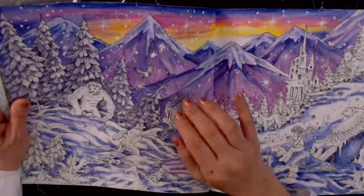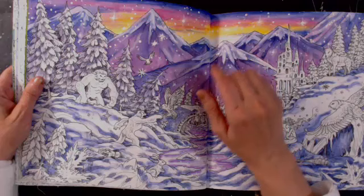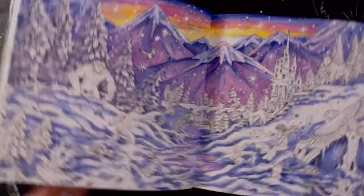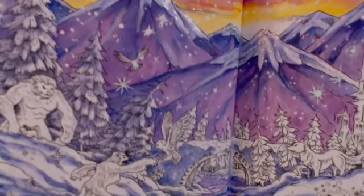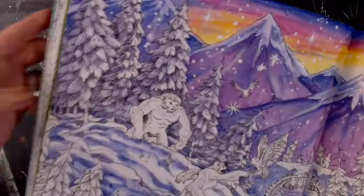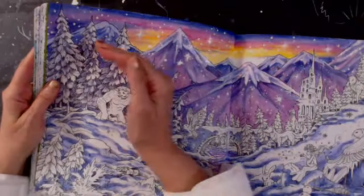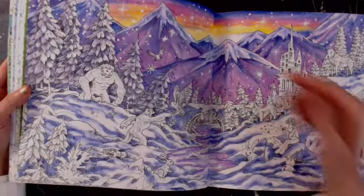I really just wanted to show everybody how to do backlight of a sunset with the snow on the mountains with some Stickles, if you can see the shimmer there. So that's like backlit trees, and the light's coming from here, and then it's dark over on this side. So I just wanted to kind of do a demo on that.